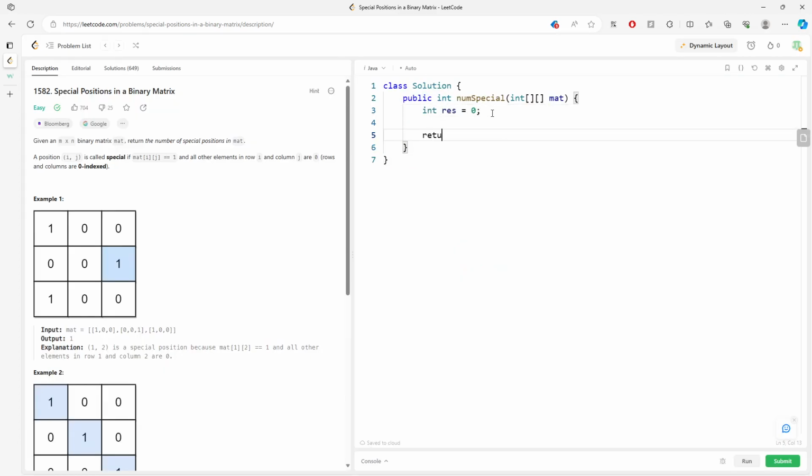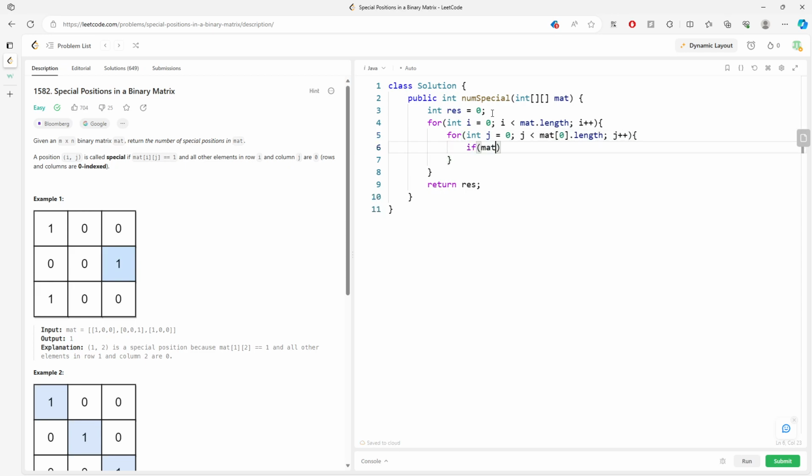For int i equal to 0, i less than mat.length, i plus plus. For int j equal to 0, j less than mat[0].length, j plus plus. If mat[i][j] equal to 1, right?